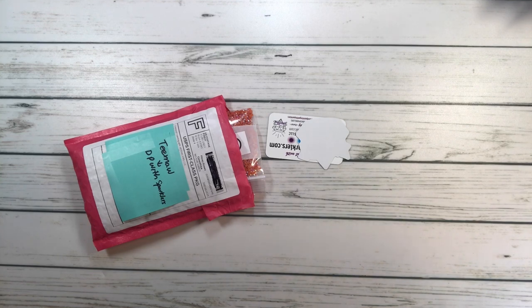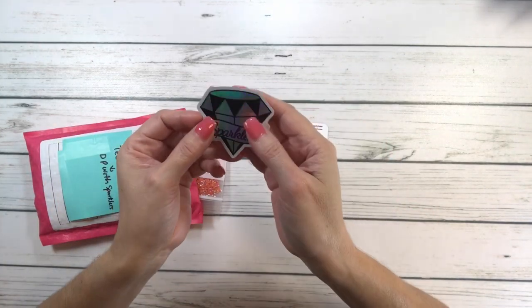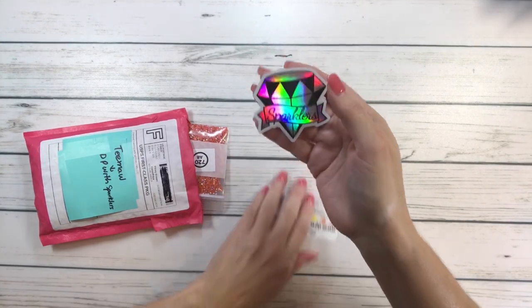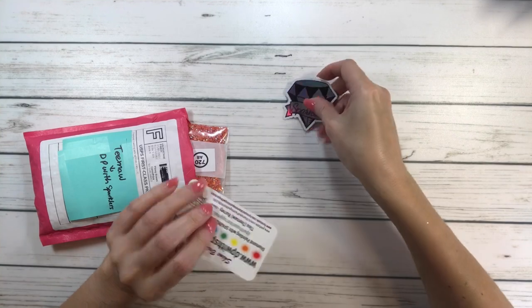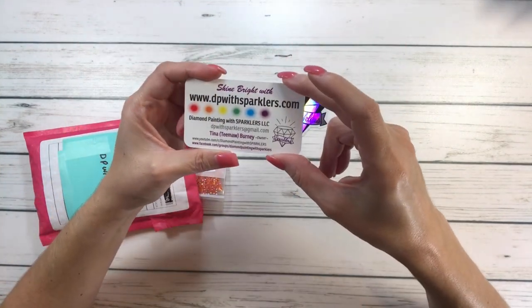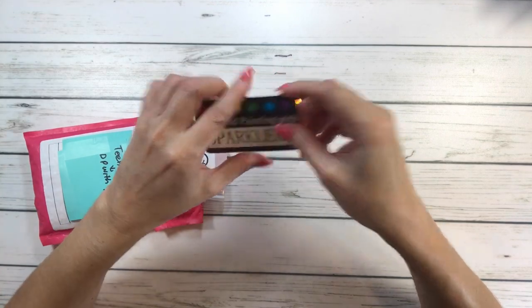I didn't get too many at this time. Okay. I think I got eight altogether. All right, let's see. So here we have the beautiful sticker of a drill, diamond drill or sparkler. And then she always sends you a diamond painting with sparklers card, dpwithsparklers.com, Tima or Tina. Okay.